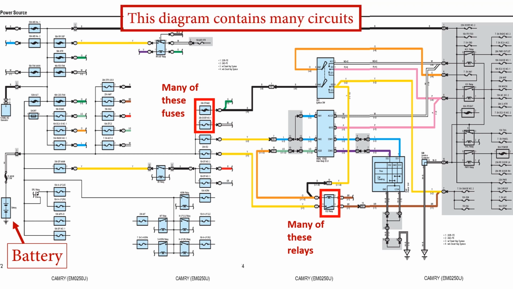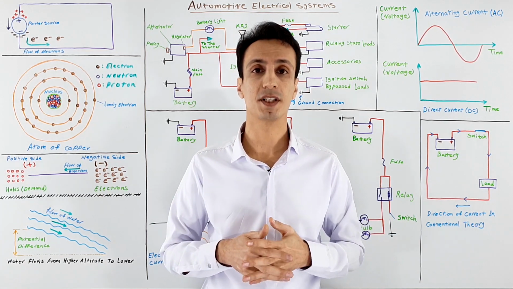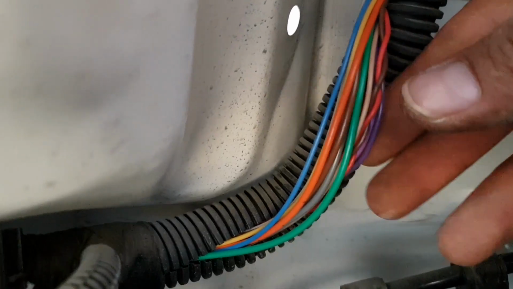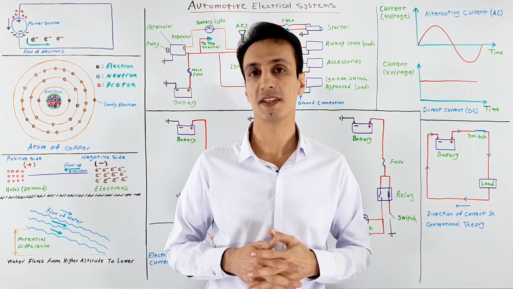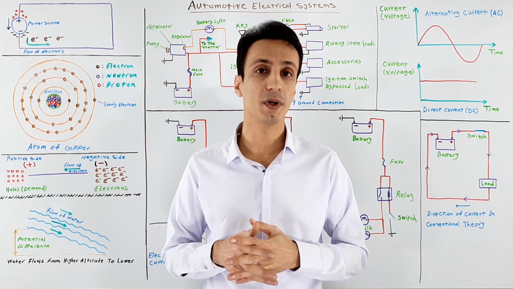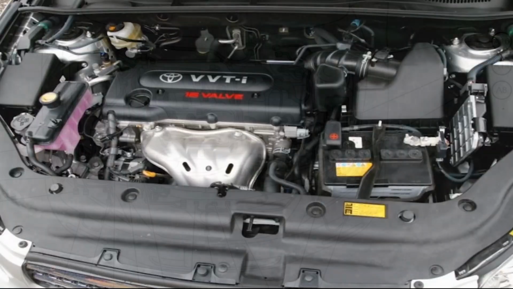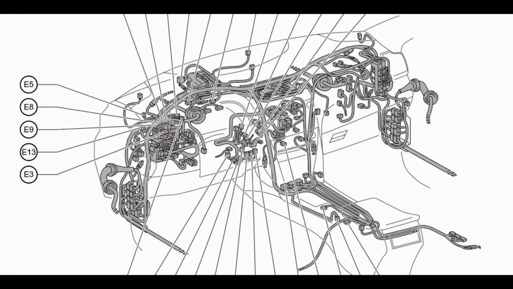In fact, the creativity of designers is very critical for simplicity and effectiveness of the circuits. In the factories, to save the cost of production and optimize the space occupied by the wires, designers put the wires side by side and route them together. These sets of wires, when grouped together, are known as a wiring harness. In a car, there are a few main and big wiring harnesses, and they are used in the engine compartment, under the dash, on the floor, and maybe under the roof.